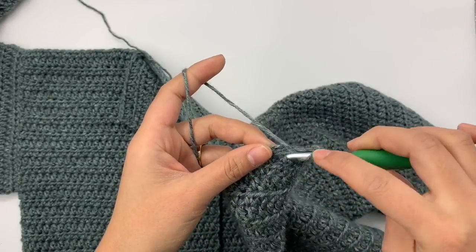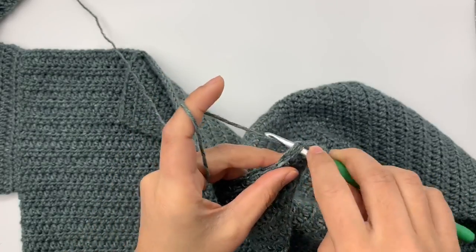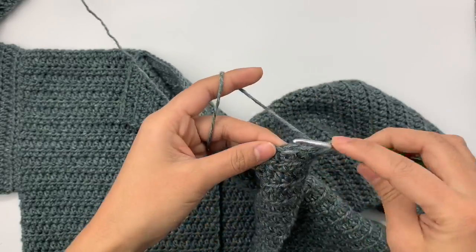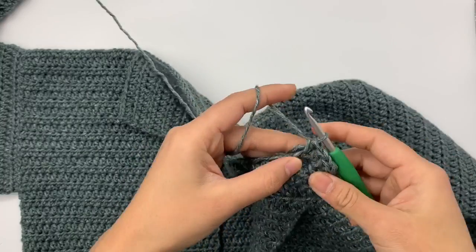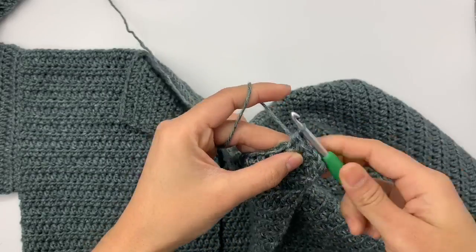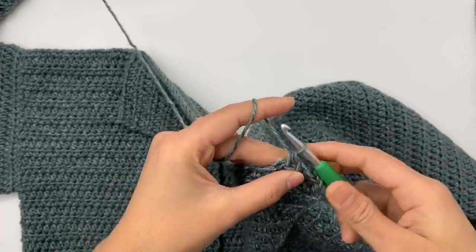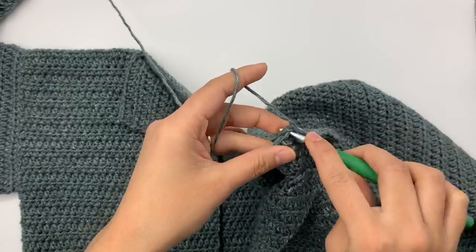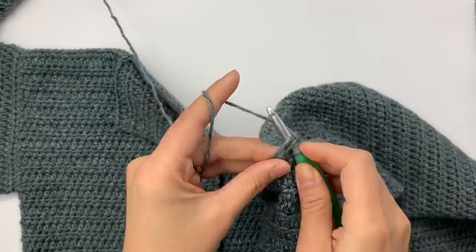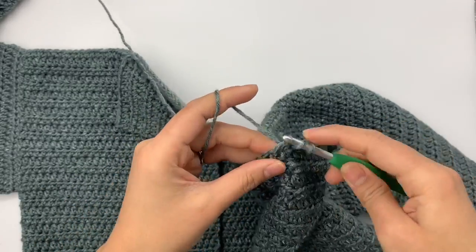So I yarn over, insert the hook into the next stitch. I work over this end so I can weave that end as I go. And then pull up a loop and make half double crochet. Half double crochet into the next, and half double crochet into the next, and then half double crochet into the next. Half double crochet into the next. And half double crochet into the next.